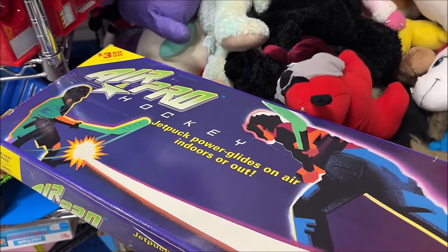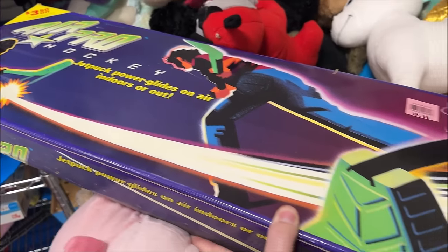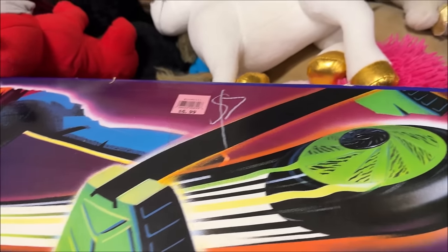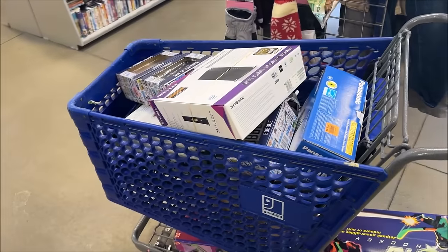This is kind of cool — Air Pro Hockey. A set just like this, same brand and everything, sold with the box for $60. It's $6.99 here. Best part is it sold for $60 plus shipping. I'd say this store was a pretty good one. Man, it's just frigid out here. All loaded up — it was $118 and some change. The label maker ended up being $2.99 and the modem or router, whatever that Netgear thing was, $4.99. So I bought them both. I wish every store was like that one. That was a really good one.